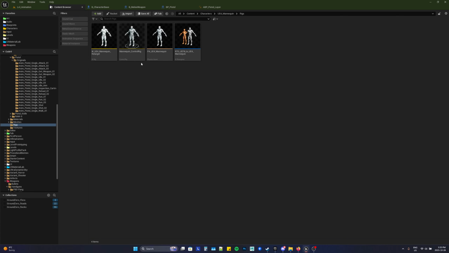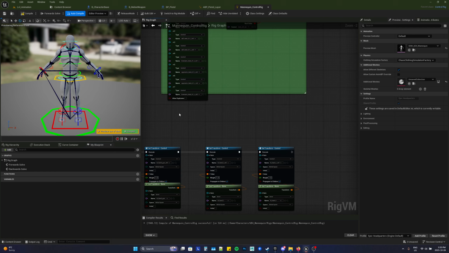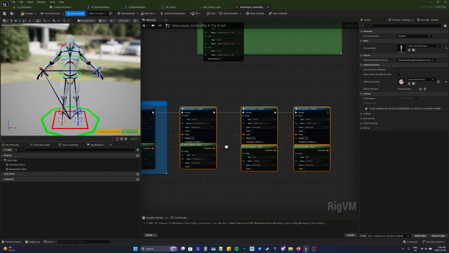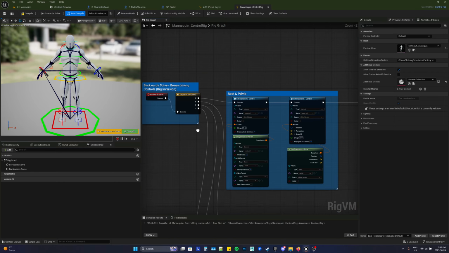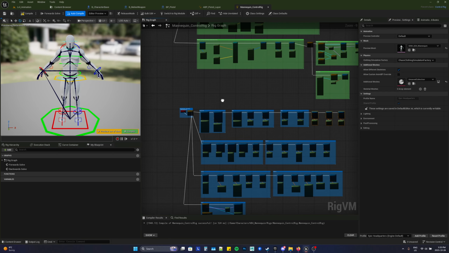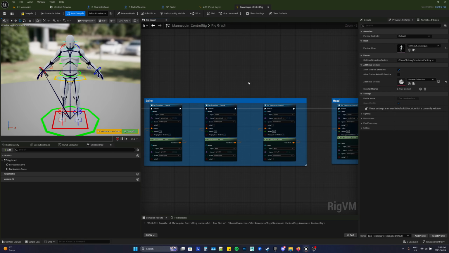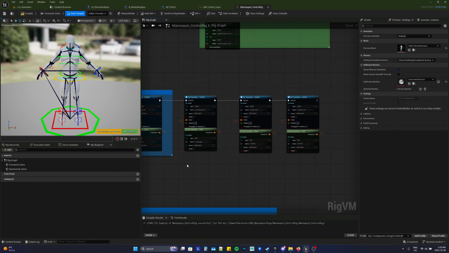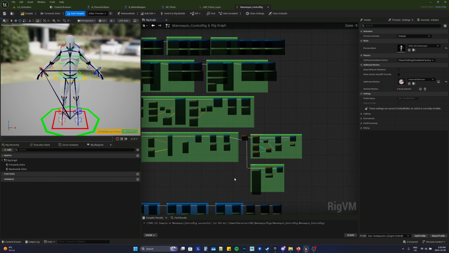So the UE4 mannequin rig, if I open up the mannequin control rig, this is all I added. This is mostly default. The only thing I added was these last three nodes. At the end of the first thing here, after they set the transform of the controls for the head, I just set transform controls for all of the IK bones.